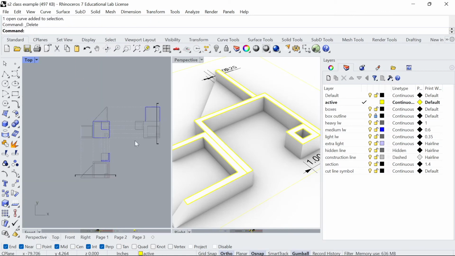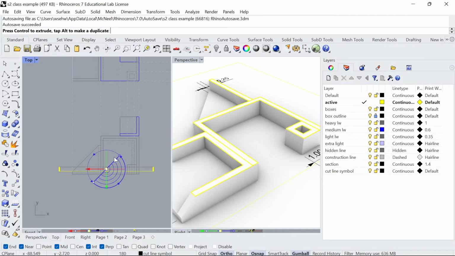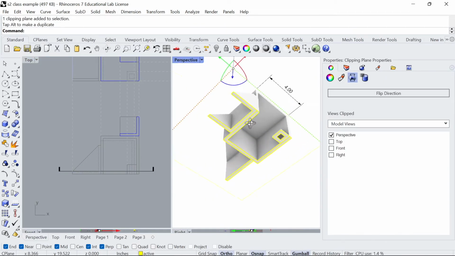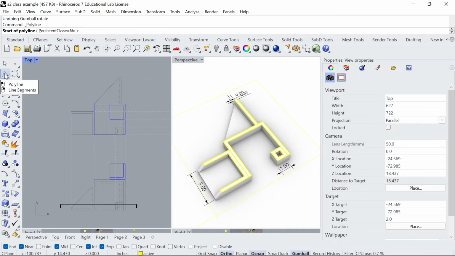So now we got our cut line symbols set up. I just want to point out that this cut line means 2 different things depending on the direction of these hatched blocks. If they're pointing downwards, that means the cut is going down like this. If they are pointing up like that, that means our cut is actually looking up as well and not down like we had previously.